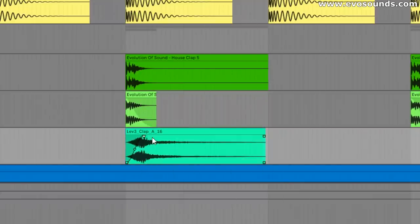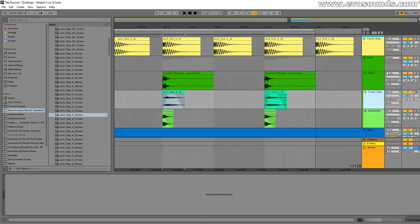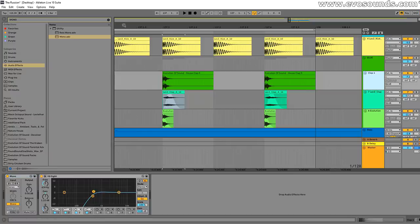We have this clap and what we're going to do is get rid of the initial part of it — we just want that last part, essentially borrowing it to add to our main clap. We'll set up the envelope to get a nice response. Once the envelope is right, level it a bit better to get that nice sustain. This is a good example of why you'd layer a clap: to get a little more release out of it. You can also add reverb or layer white noise coming down to give it a nice vibe.